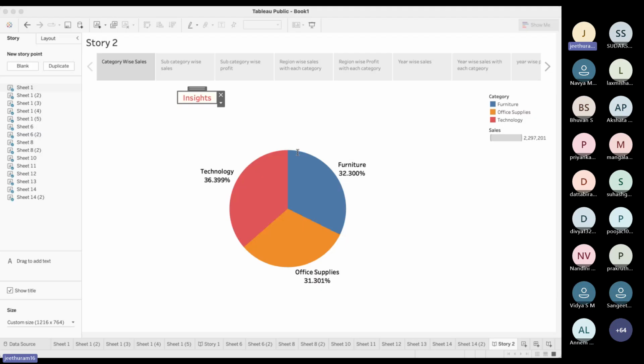You can just write insights like technology related products are given highest sales compared to furniture and office supplies.